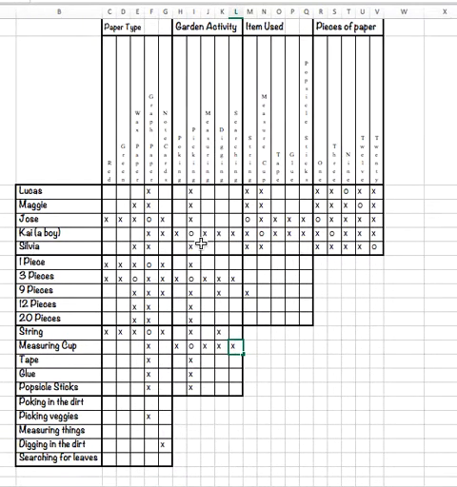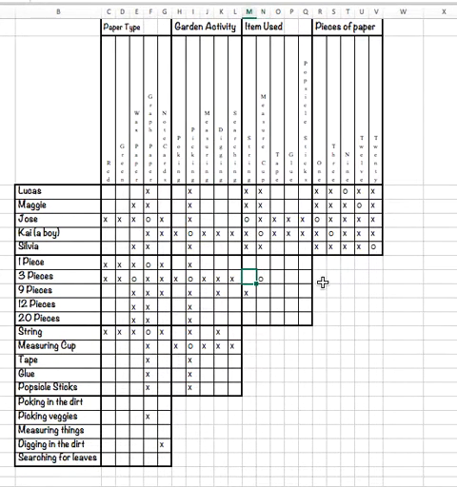And okay, we know that Kai was 3 pieces. So if we go to the 3 pieces row, we know he's picking vegetables and he was using a measuring cup, so we can fill that information out. So put X's in the rest of this row and the rest of this column. And we know Kai can't be graph paper or note card. And we already know that 3 pieces of paper was wax paper, and Kai has 3 pieces, so we know Kai has to have the wax paper. So we're going to fill in X's for that column and X's for that row, for Kai's row.